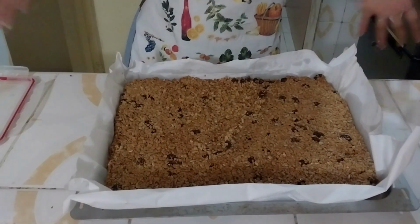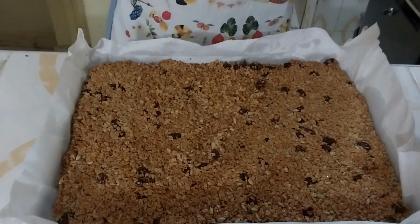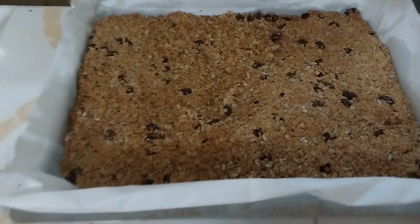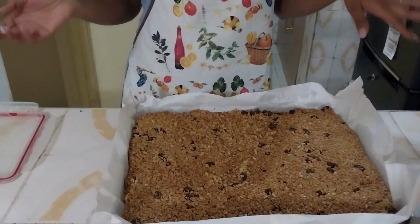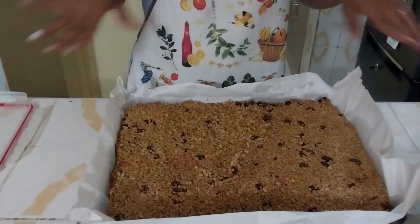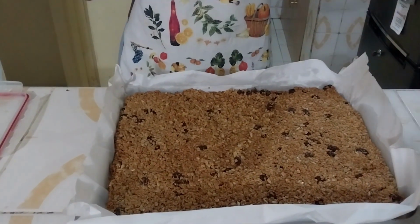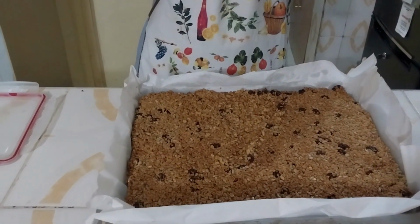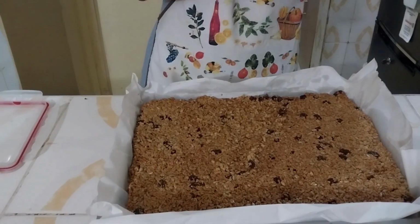So now, as you can see, the granola is ready. It's nice and golden brown. This is the kind of color that you're looking for, and ensuring that all of it is nice and tasty. It smells so good. I'm going to allow it to cool completely before I store it in an airtight container, so that I can be having it for my breakfast. And it's an easy, quick and healthy recipe and an easy breakfast idea.